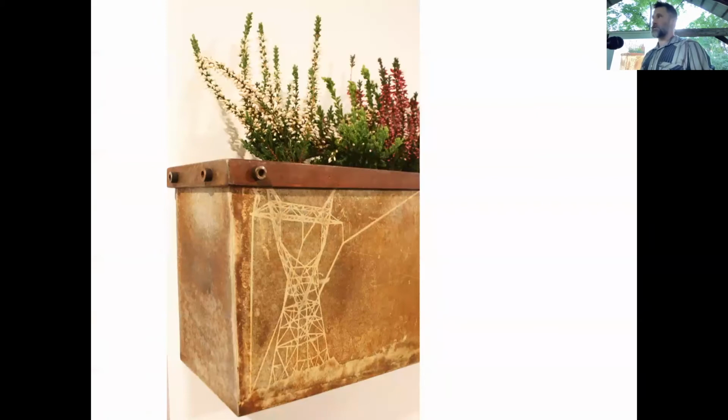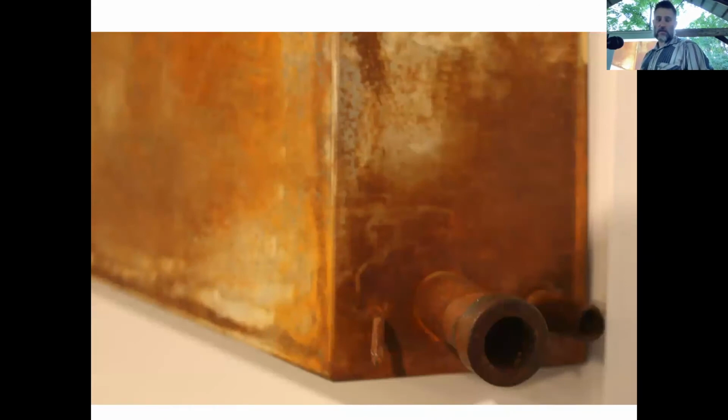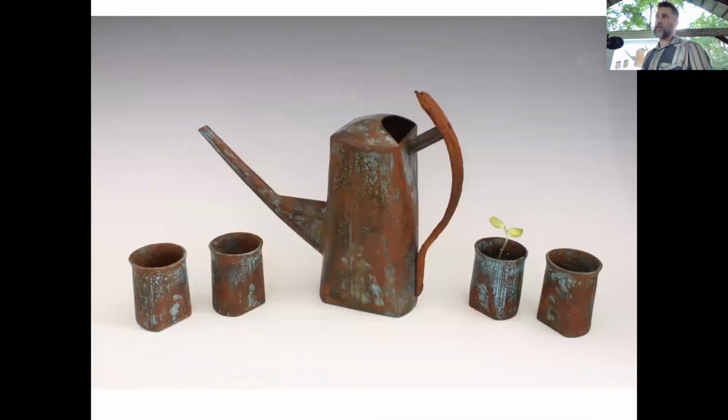The younger generations have really adopted a lot of these spaces, and have turned a lot of them into community gardens and art spaces in the city. So I did a short series of planters, dealing with plants as a representation of renewal for these spaces. Tea is also a large part of culture there, and so I did this tea set that's also a watering can with sunflowers.